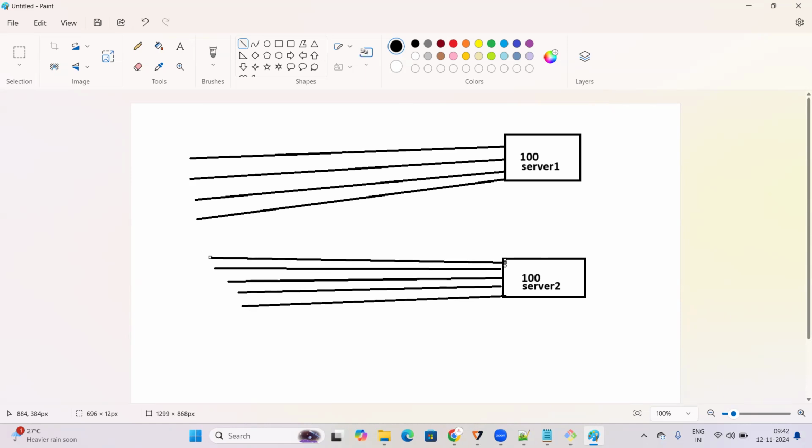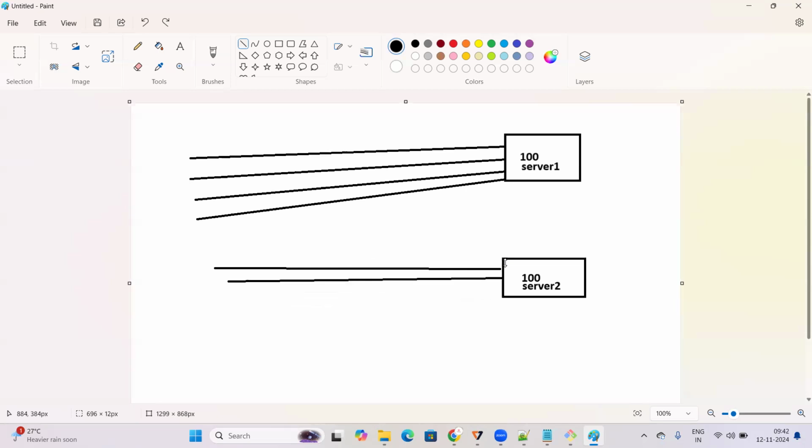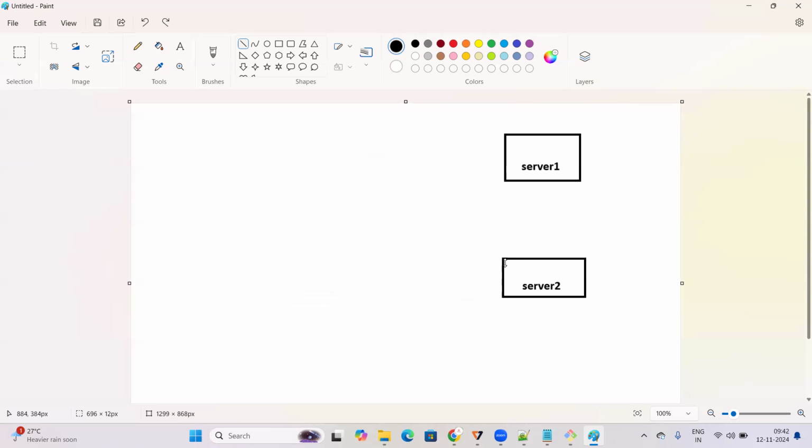So if you see here, if we are using more than one server, or multiple servers, usually we should have a load balancer. We should have the concept of a load balancer. Why do we need a load balancer? Let's understand. We are going to create one load balancer. Let's understand the purpose of the load balancer.